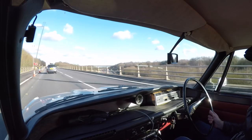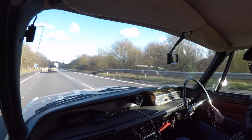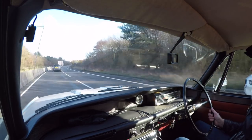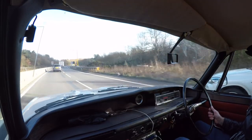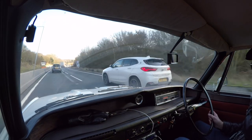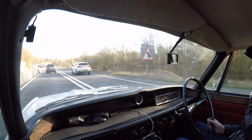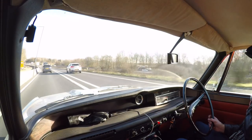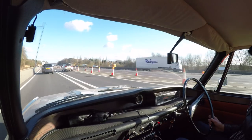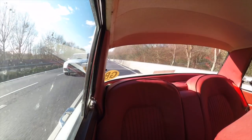On the whole, this car is running really well. I'm now pulling onto the motorway to head back home. It's a 50-mile-an-hour limit with average speed cameras, and my speedometer is woefully inaccurate — it says I'm doing 55 but the little Toyota in front is pulling away. I don't know if there's anything I can do about that without replacing the speedo. But it does show this car is happy to drive on the motorway, even at low speed. I haven't really done any work on it for quite a long time, so it seemed like a good opportunity to grab a little video, show it's still here and still working, and that I'm still enjoying it, even if only very occasionally at this time of year.